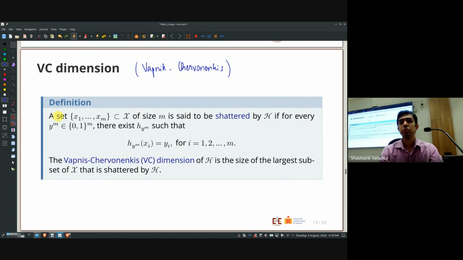It's 2 to the power n, right? Because for each point or each feature, I can label it in two different ways, either +1 or 0. So there are 2 to the n possible labelings. And suppose I look at the set of all possible functions. Then for every set of n points, I can generate all possible labelings by definition, because I have all possible functions at my disposal. If I don't have too many functions, then after some point I'll not be able to generate all possible labelings. If I have too many samples, then the number of possible labelings won't be too many.